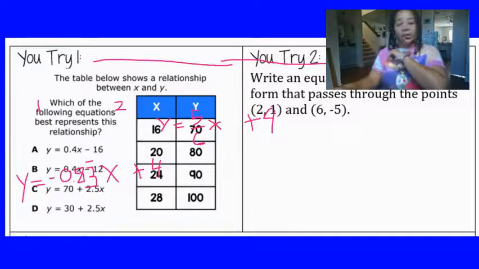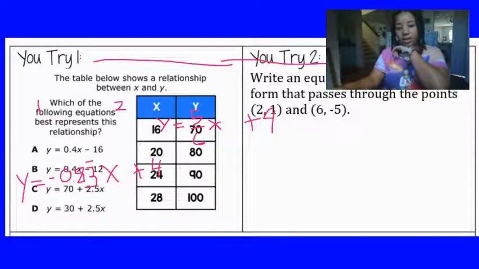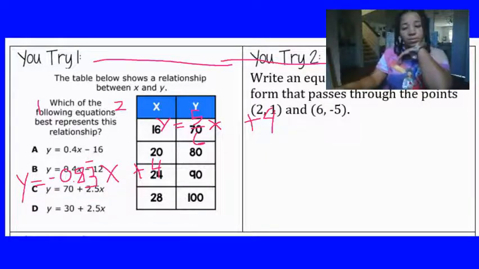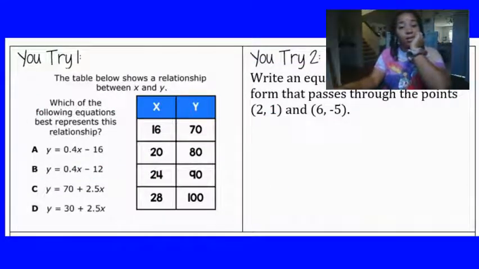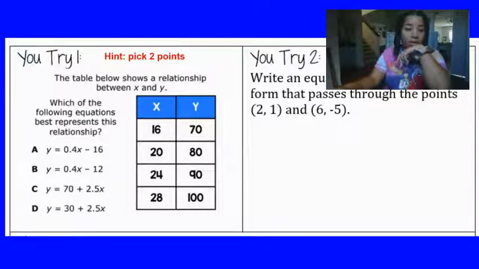All right. Now you guys are going to do the next. I'm just going to click through. Just show you the answers. Number 1. Hopefully you pause this before you just solve these. Number 1, hint, pick 2 points. You only need to pick 2 points, you know. You can pick these last.